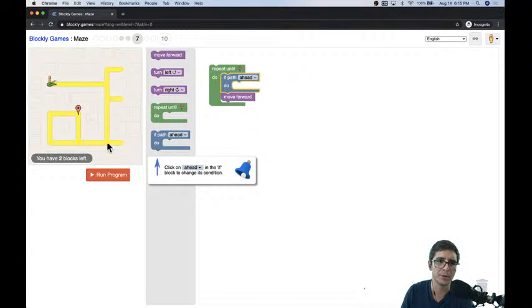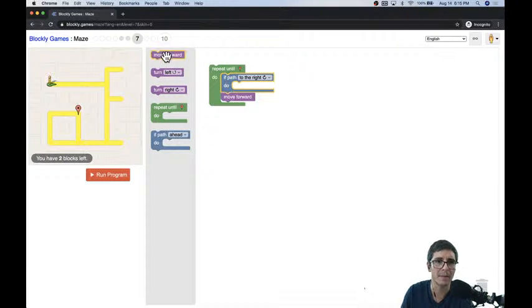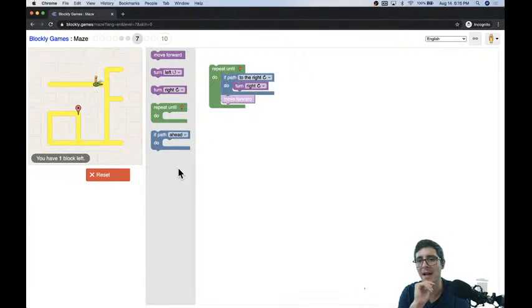Since here we're just going to be going right, here we're going to be going right, all I want is my character to go right. So I'm going to say, hey, if there's a path to the right, take that right path. And keep moving forward. I have 1 block left. I'll just use those. So it's checking. Is there a path to the right? Is there a path to the right? Not bad. Is there a path to the right?